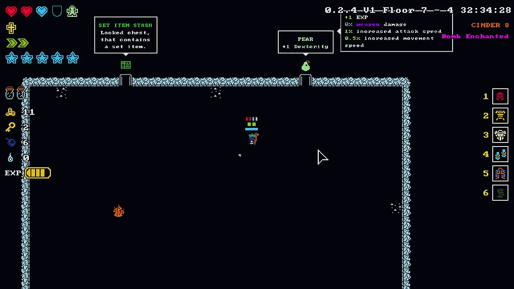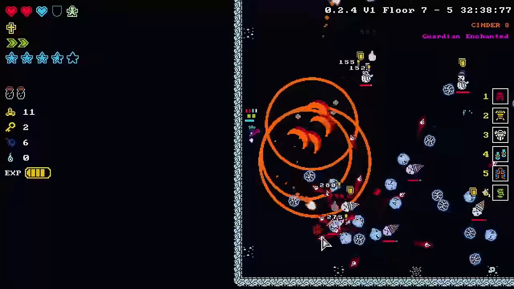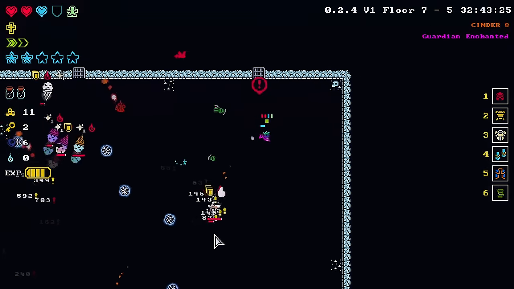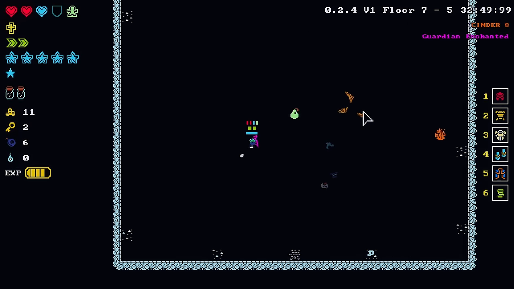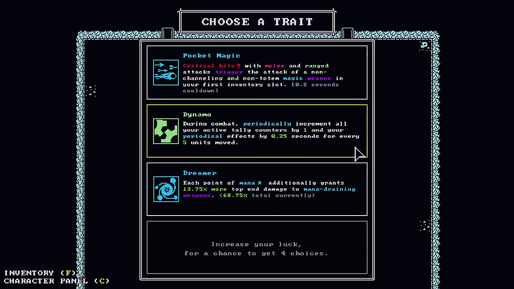Alright, and then I'll grab a dex for the attack speed, but also the level. Let's see if we can find some of the periodical stuff. Not that we have any rerolls! It's been slim pickings out here. During combat, periodically increment all of your active telecounters by 1 and your periodical effects by 0.25 for every 5 units moved. That's not bad, actually.